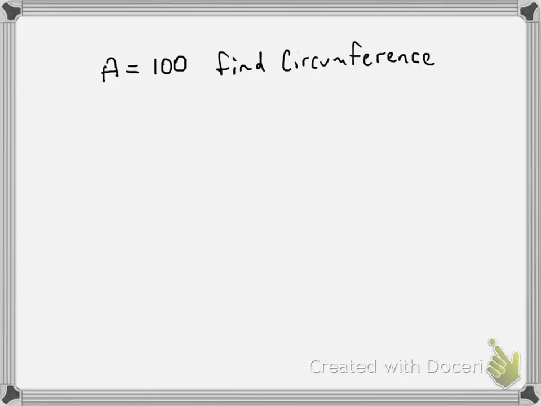Okay, this video is for the first quiz of the second trimester, where we're trying to find the circumference when we're given the area. These seem to cause problems because it's not a direct substitution into a formula. So your strategy is use what you know. I know what area is. The area formula is pi r squared. If I can find the radius, I can find anything. So I want to solve this for the radius.